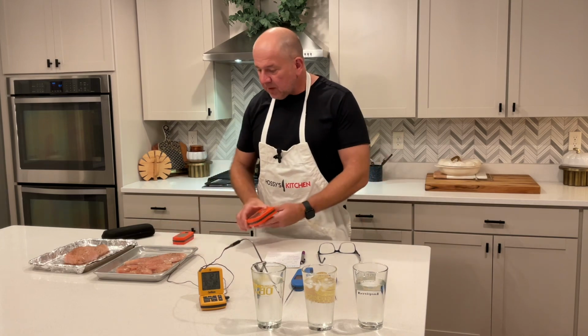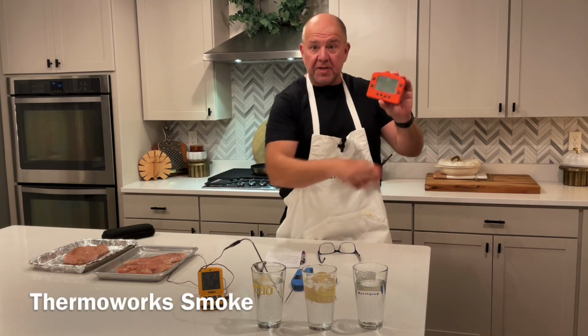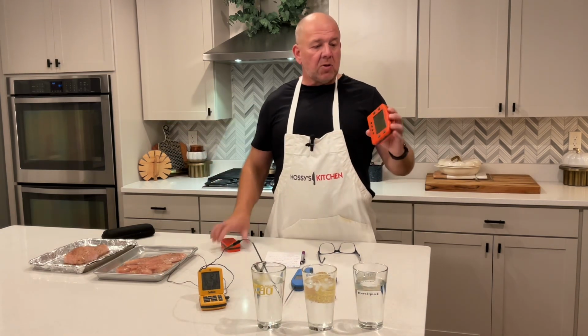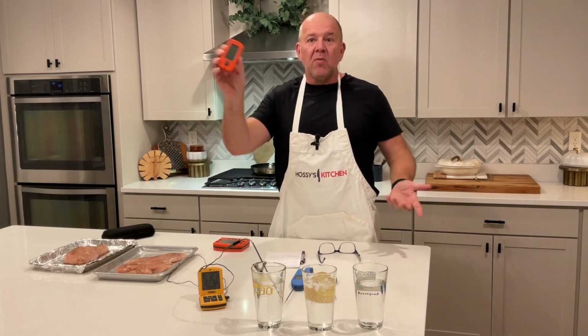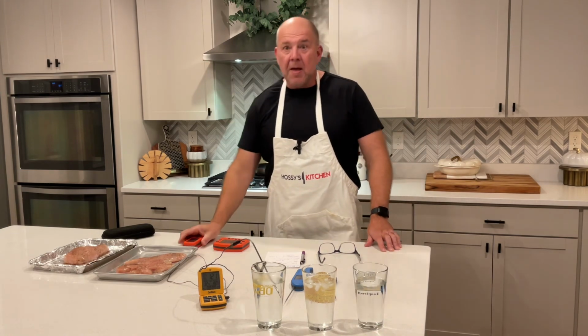I do have another model. This is called the Smoke, and this has 2 probes, so 2 wires, and it's meant for smoking out on your grill or things like that. So you can have 2 different probes and 2 different pieces of meat, and it comes with a little Bluetooth unit that you can bring in the house. The range is up to 300 feet, so you don't have to keep going out and checking on the grill.